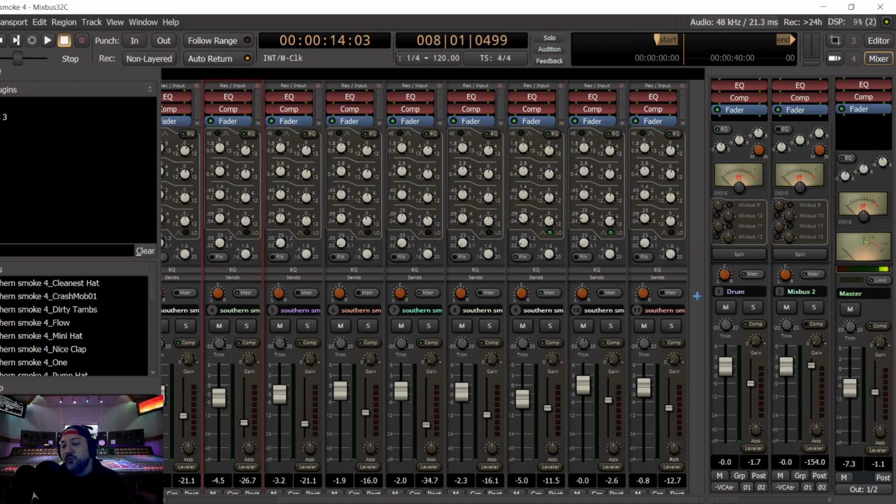You can import a Pro Tools session, but I'm on version 6, so the Pro Tools sessions that I can import are anything below 10. Above Pro Tools 10, it won't import it. But anything below 10, I can import on version 6. On version 8, I'm guessing you can probably import all Pro Tools sessions, basically all the way up to the current version right now. So that's another thing that could probably get me to upgrade to 8 right there and then. But I don't get enough Pro Tools sessions to justify the upgrade yet.